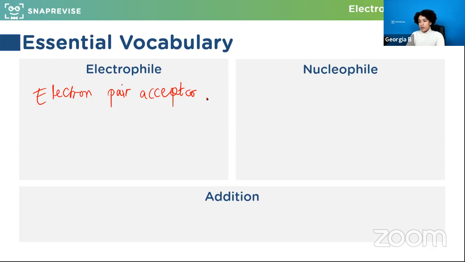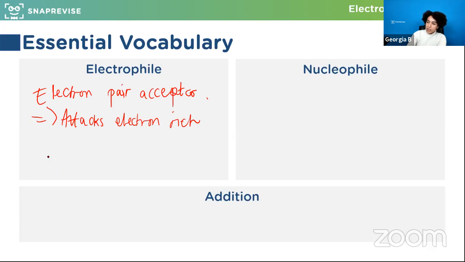So if we were thinking about it attacking a certain species, is the species it attacks electron rich or electron poor? Any ideas? If an electrophile is going to attack something, is that thing going to be electron rich or electron deficient? Electron rich, yes, thank you. Thanks, Yaz. Thank you, Zara. So with our electrophile, we're going to be attacking things that are electron rich.